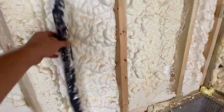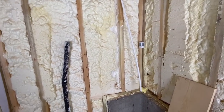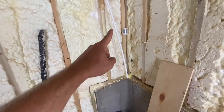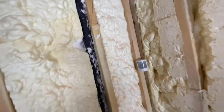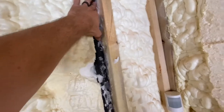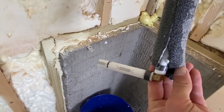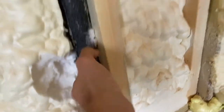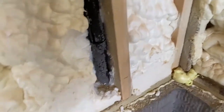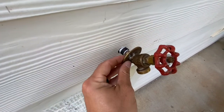Now this is the insulation that I took off the other one. I think I'm going to go ahead and put it on this line. I really don't think I need it, but I'm going to go ahead and do it anyway — that's how they had it. So I'll go ahead and slide it on this water line. And that fits in there nice and snug. We got all the insulation on there, and I went ahead and crimped on this little short piece so we can stick it out through the wall.